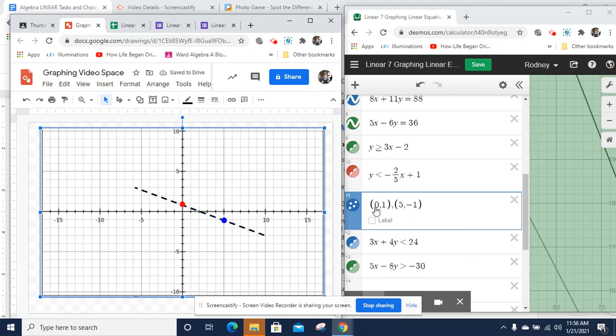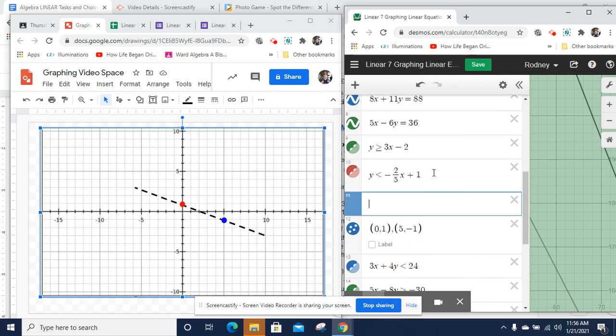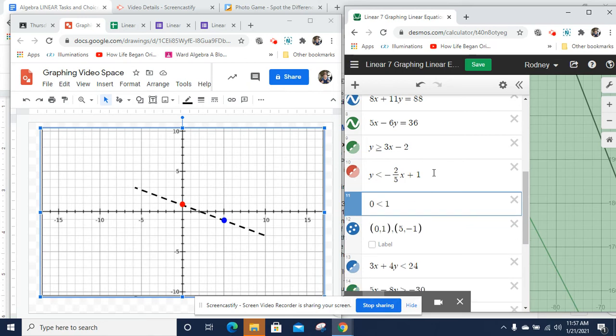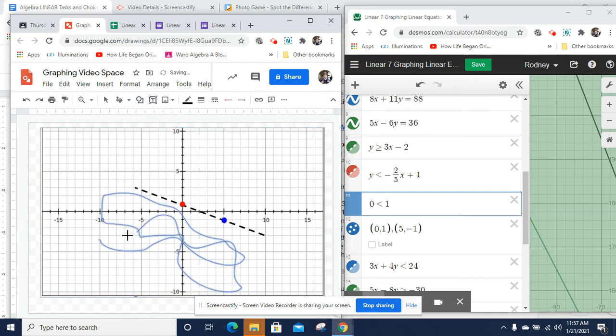Now the only thing left to do is figure out which side of this boundary line is going to be shaded. So we look around, find some point, one of the infinite number of points. Since this doesn't go through 0, 0, I would choose 0, 0 as the test point. This is a test point. So I'm going to say 0, replace y with 0, is less than negative 2/5 times 0 plus 1. And is that true? Well, negative 2/5 times 0 is nothing, so we don't care about that. So we have an inequality that says 0 is less than 1. And therefore, it's true. So we would plot here, and everything on this side of this boundary line is going to be shaded.